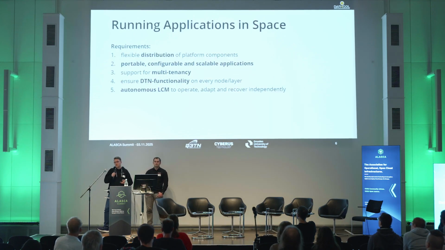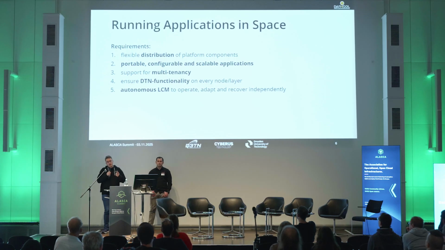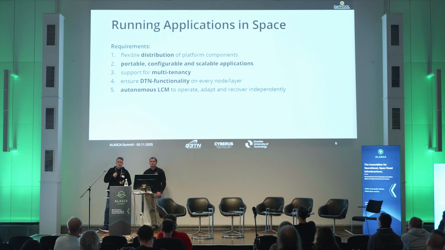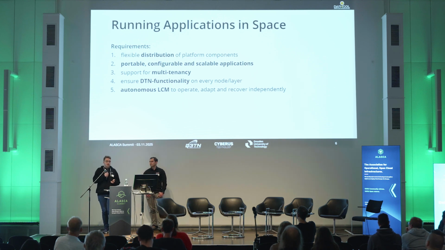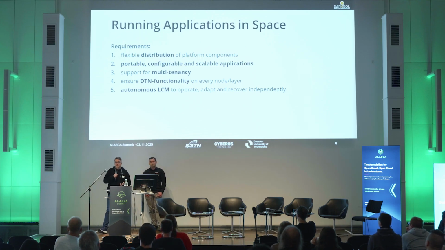We also need to take care of some requirements. So the requirements we defined are that we need to be able to flexibly distribute the platform components. We need portable, configurable, and scalable applications. We need support for multi-tenancy, as mentioned. We need to ensure that there's DTN functionality on every node and every layer. And we also need an autonomous lifecycle management to operate, adapt, and recover independently.